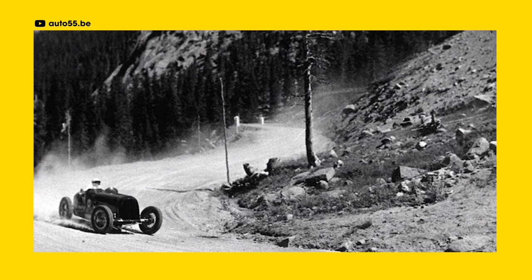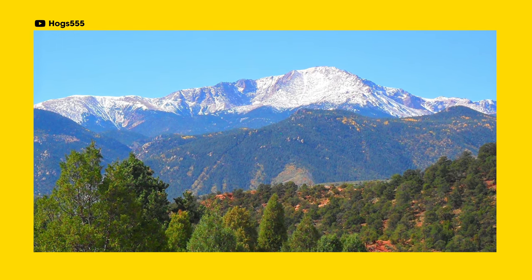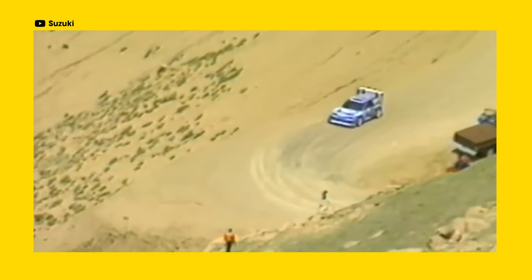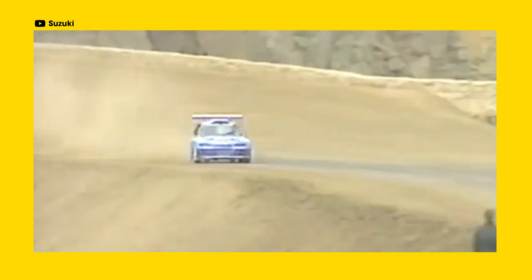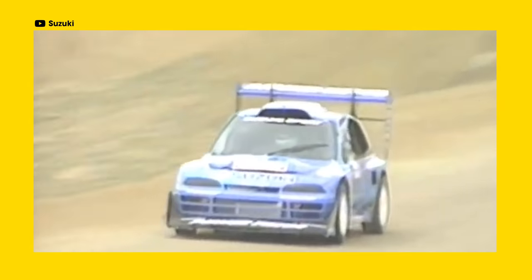However, within the sport, there's one hill, a mountain, more accurately, that towers above them all. The Super Bowl of hill climbs, the World Cup of driving up. Forget the Indy 500, this is the Colorado 14,000 feet, the Pikes Peak International Hill Climb. Known as the Race to the Clouds, Pikes Peak is the premier event in the sport of hill climbing. Since its inception in 1916, it's been an ever-evolving race that's served as a reflection of every era of the automobile. In the open division, you can drive essentially whatever you want, as long as it gets you to the top the fastest, an open invitation for innovation.